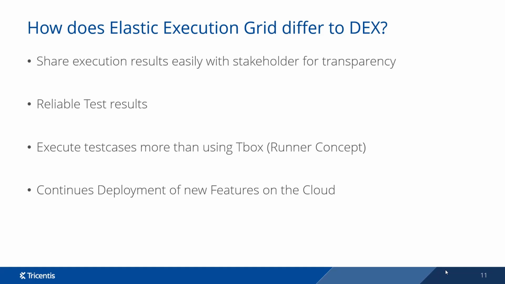When you would like to execute test cases, you can execute them not only from the T-Box perspective, but you could also execute tests or automations based on scripts, for example, PowerShell. We are calling it runner concept. And we are continuously deploying our features in E2G into the cloud. We are currently in a tech preview, as you know, and we have already done production deployments twice, if I'm not wrong, since we have released. And also to bring in information continuously.